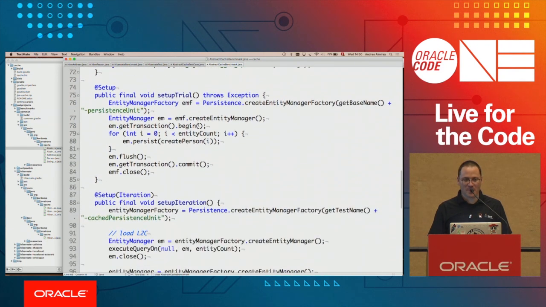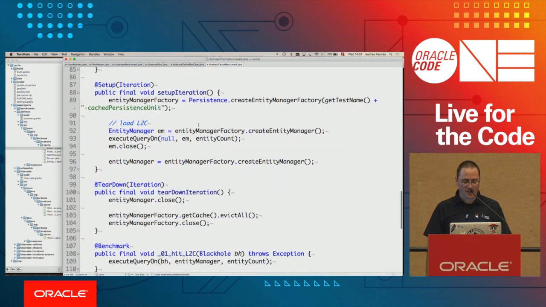And we set up our entity manager. This is very similar to what you see in unit tests, where we have something that can be done before the actual measurement and after, like before class and after class, or before and after. So we do this setup. We're setting up the entity manager to be used once, and we load the cache, which is the warm-up.